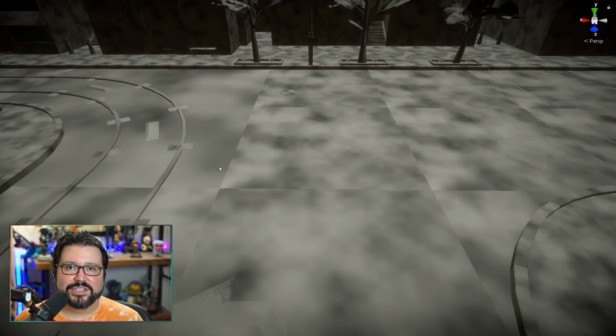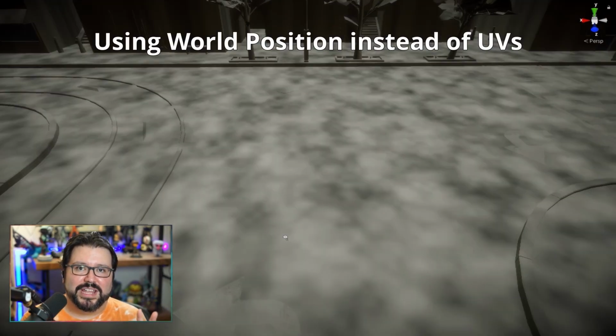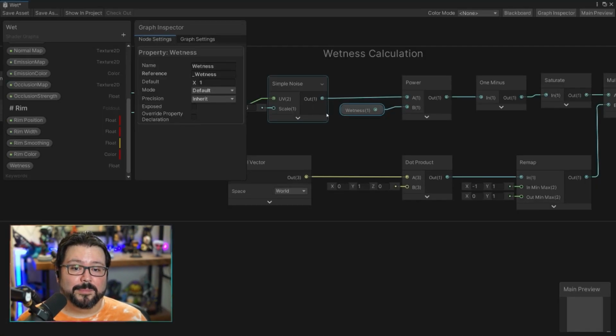This is useful not only for this shader, this is very useful in general. Whenever you're going to do a shader that goes across multiple meshes, it's much better if you can use something like the world position. That way the numbers are consistent across all objects. After that, we apply a power to the noise based on wetness, and whenever you apply a power to a number that's between 0 and 1, it compresses it. For example, imagine you have 0.5 to the power of 2, that's 0.5 times 0.5, which gives you 0.25. So it compresses the numbers down, and those are the ones that we're using to calculate our wetness.